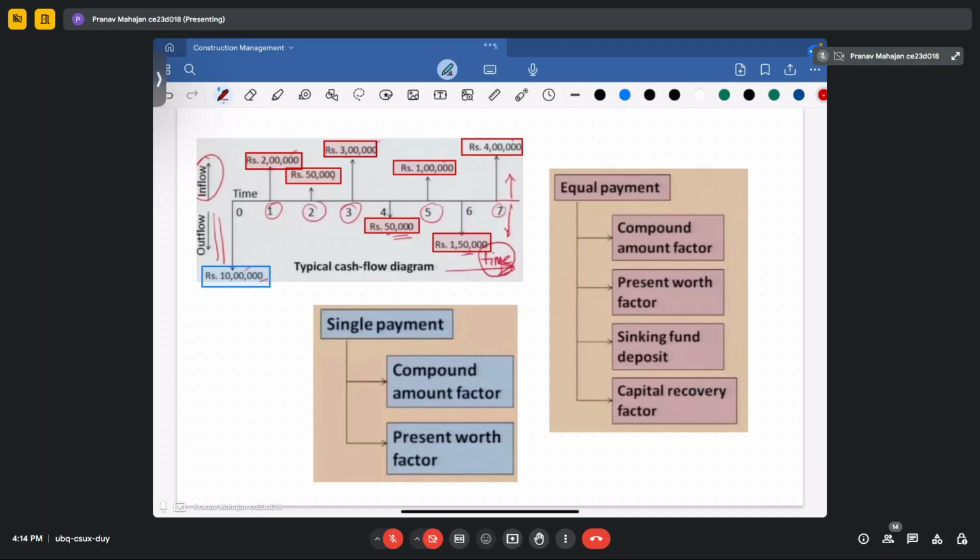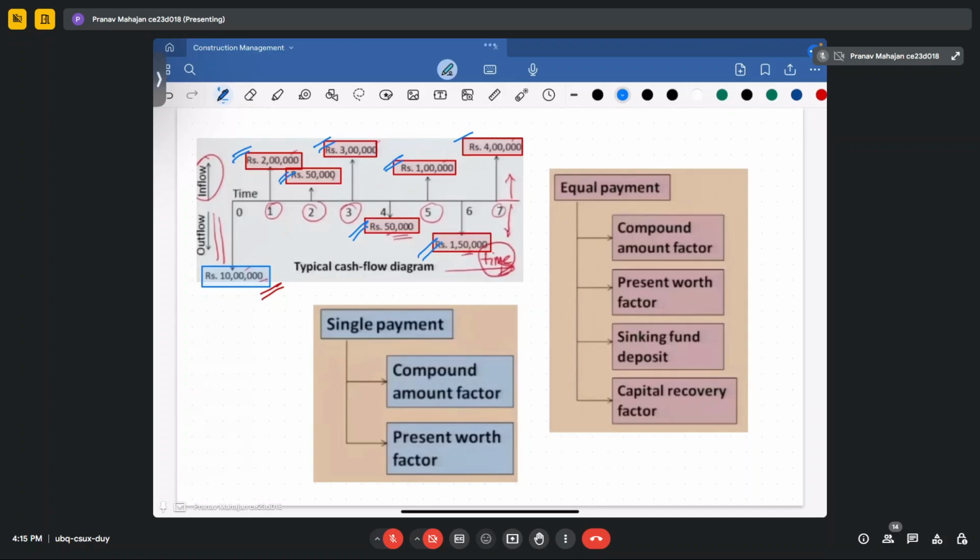By this, a certain amount flows out of your pocket and a certain amount comes into your pocket. This is the amount you spent for the purchase of this equipment, whereas this is the amount you regained by utilizing the machine over different years, so that you earn from the machine what you put in during its purchase. The amount which goes out of your pocket and comes into your pocket represents the cash flow diagram.